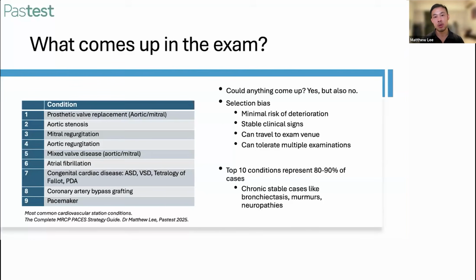And for the remaining 10 to 20%, obviously you need to be thinking about the rare conditions, but you need to be thinking, okay, if I don't know the diagnosis, what is my fallback plan? How am I going to respond? And how am I going to approach the presentation and whatnot? So you have a fallback plan. And you need to remember that they're not going to expect you to get these rare conditions off the top of the bat unless it's something reasonable.